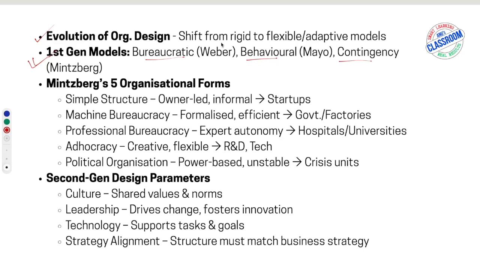So there are advantages of this kind of model for such routine organizations, because there will be clear responsibilities assigned to the people working there, and because it has that clear chain of command and formality within it, it will be very efficient in routine tasks. It's like the people over there are cogs in a machine. They just keep on working, and because the tasks are routine and the people do the same tasks every day, there is efficiency. At the same time, there is predictability in the outcomes.